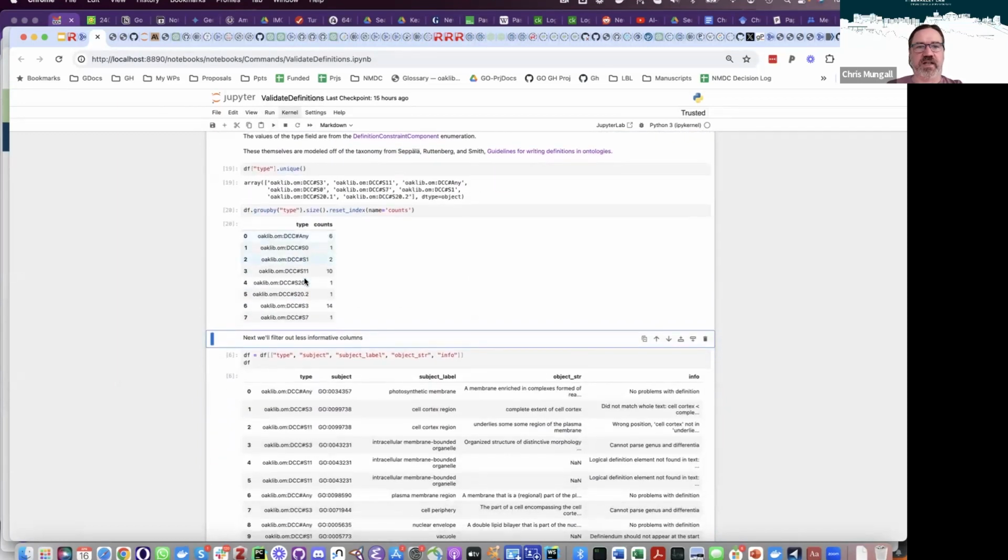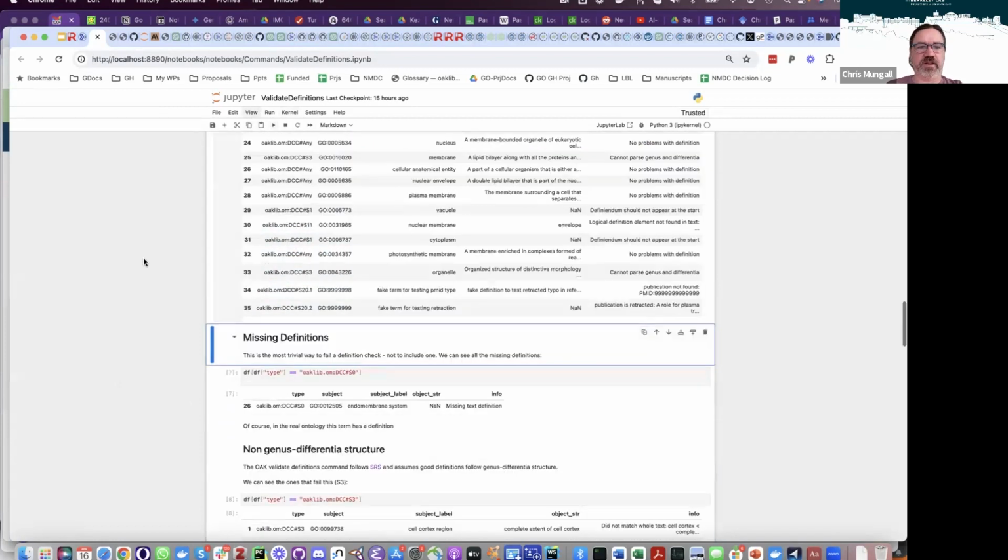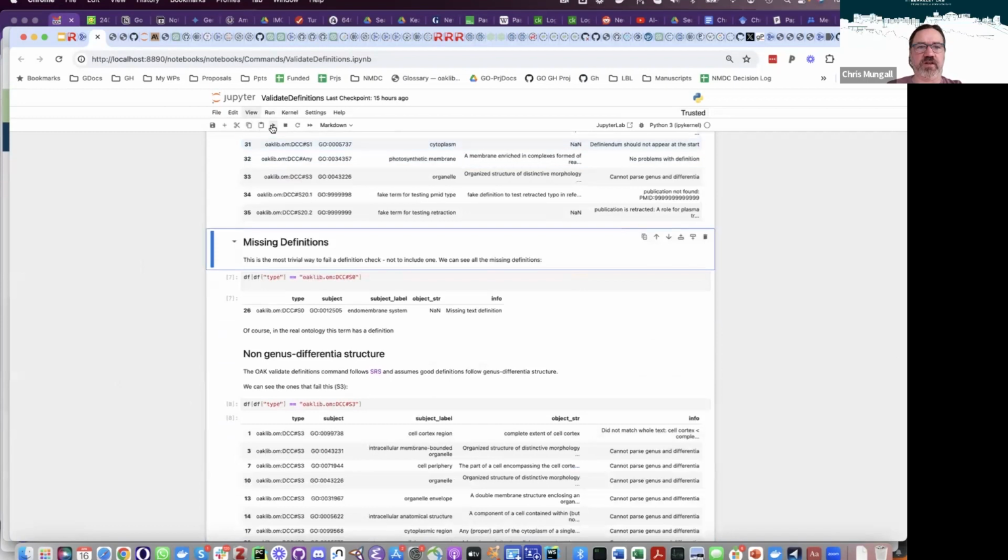It will tell us how many of the different SRS rules have been broken here, and we can filter this, look at a subset of some of these columns. If you were doing this yourself, you might load the TSV into Excel or Google Sheets or something like that. But just because this is a Jupyter notebook, we're just going to do some simple pandas queries to filter these results for different categories of validation error.